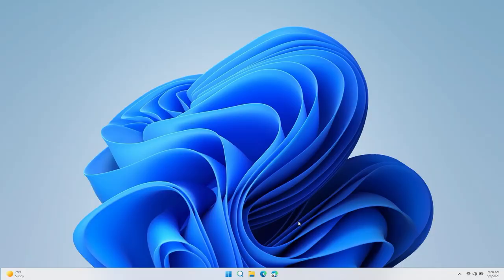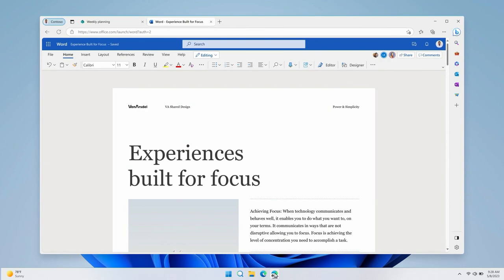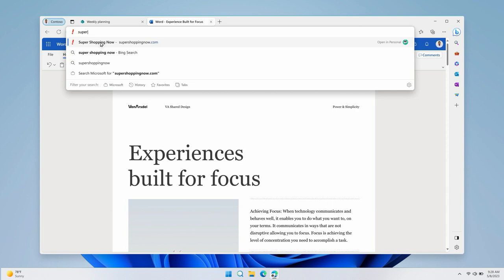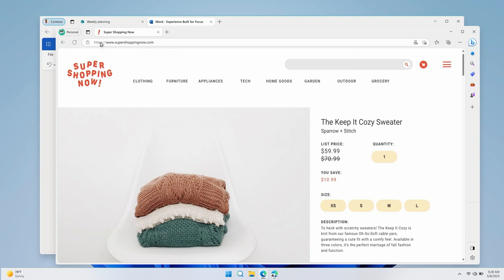After opening Microsoft Edge for Business on your work device, you'll see your company name and branding in the browser. Let's say you're editing a work document when you remember you need to do a quick personal errand. When you navigate to the personal website, a separate browser window opens and a message is displayed, notifying you that you're browsing in a personal browser window in Microsoft Edge. You can also choose how you want the website to open in the future.